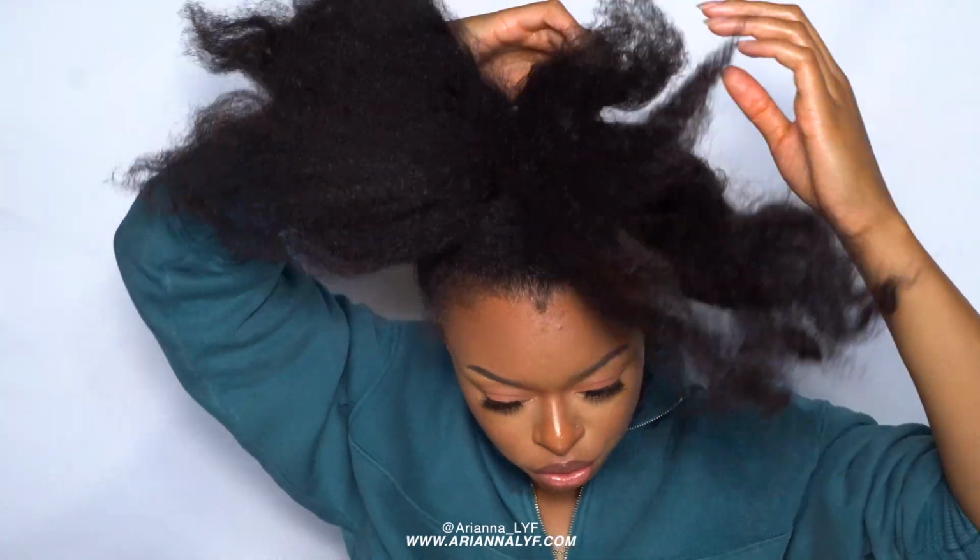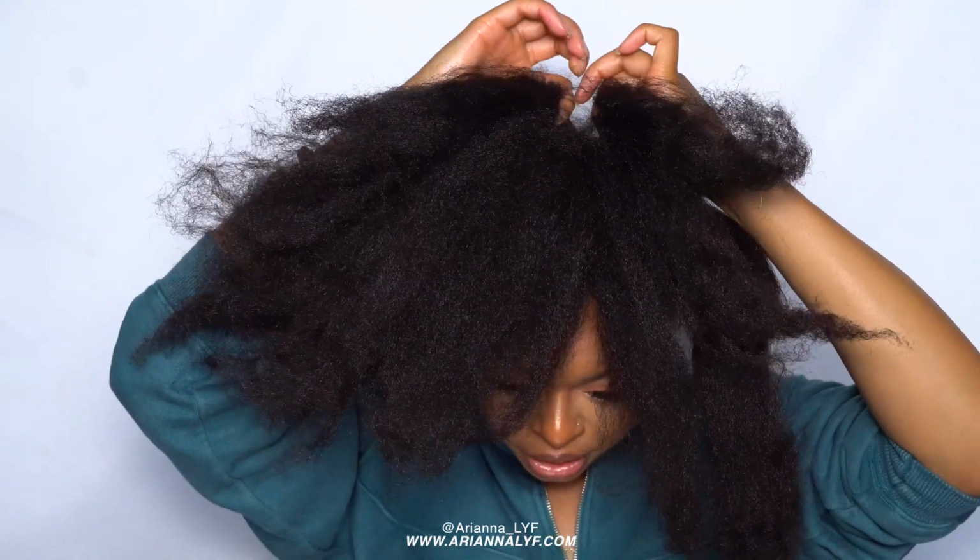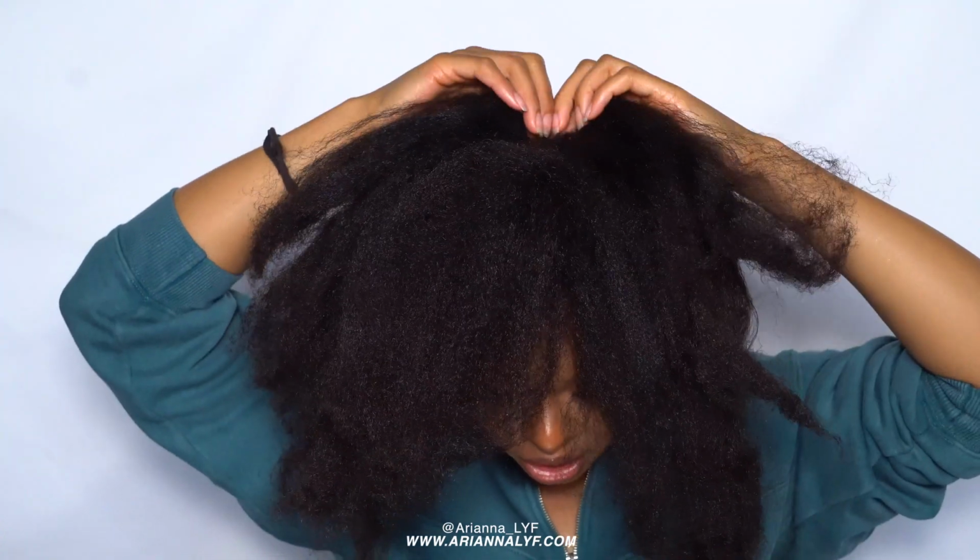So you're honestly gonna have to just take the time and learn your hair to figure out what your hair likes versus what it doesn't like. You guys can take my advice and my tips as far as the different products that I use, but just test it out on your hair and then see if it works. If it does, great. But yeah, so my best advice on tip number 2 is to not necessarily stop listening to YouTubers, but you can take their advice with a grain of salt and then try their methods and see if they work for you.